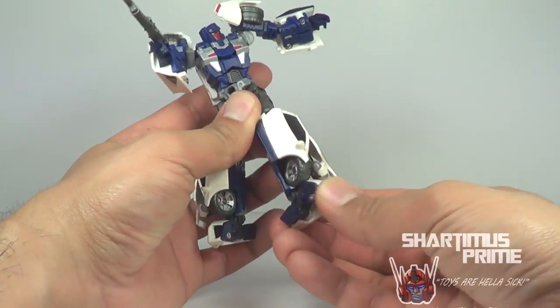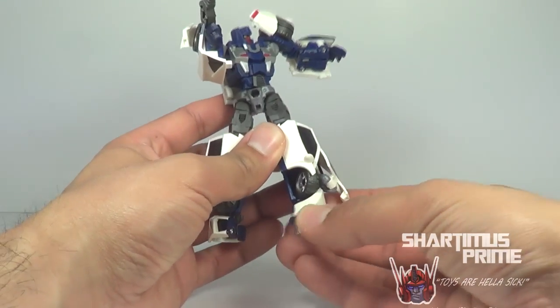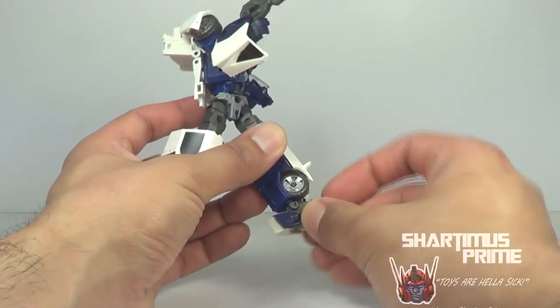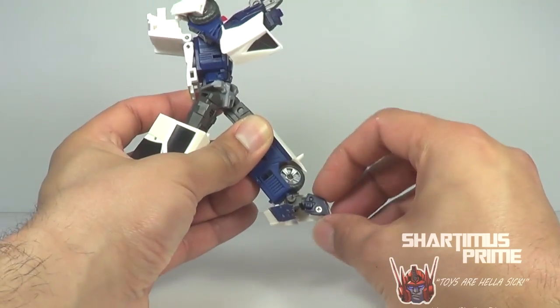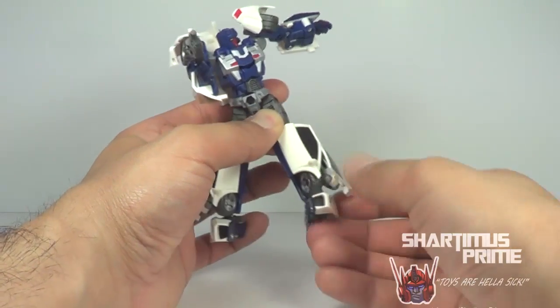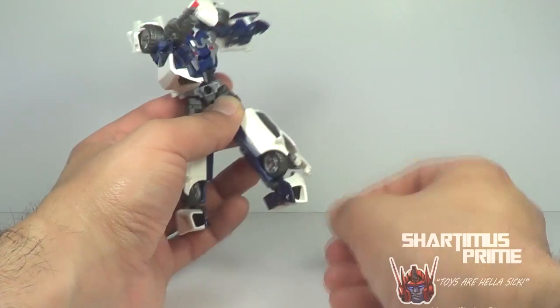He has this ball peg right here that this is attached to. And even though you have all this stuff right here, you can move it around a bit. It just does take a little bit of finesse. You don't want to be rough with moving the ankles around. And you can point it downward, you can point it upward. He does have a little bit of an ankle pivot. It doesn't pivot inward as much as it does outward, but it still pivots well, so I really like that a lot.